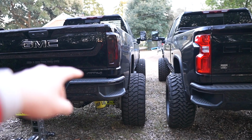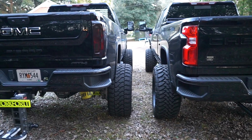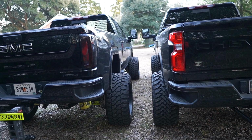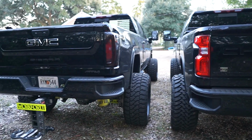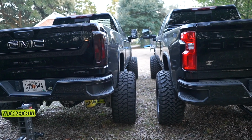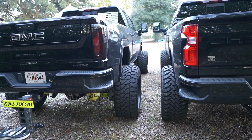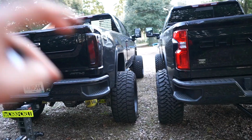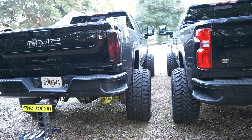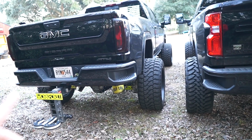So my truck has 24x14 on 38s, and if you're wondering why my tires stick out a little bit more, that's because I put 2-inch wheel spacers all the way around. I love the look of them, but the way they ride, honestly, I don't know how some of you guys run 16 wides, because it's so wide that it just grabs onto the road. Luckily, I upgraded my front end components, so all my steering components are kryptonite. My idler and pitman arm and tie rods and everything is kryptonite, so it controls the truck really well. But I just don't see how some of you guys do it, because I am not a fan of how wide it is in terms of drivability.